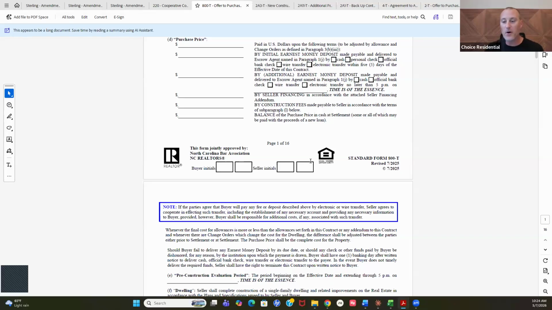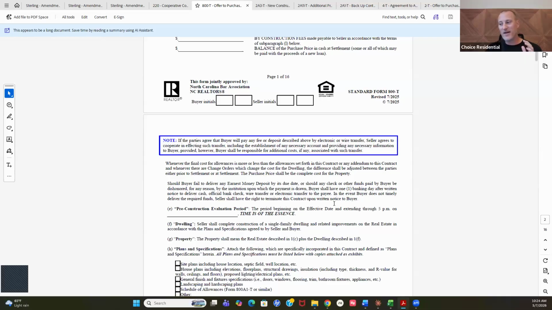By the way, if you're working with a small builder, you better be really clear about what that follow-up is after year one or during year one. Because just because it's in this contract, if the builder doesn't really live up to their end of the bargain, the buyer is going to have to sue them, and you're going to go after them in court to fix these cracks in the drywall and this creaking floor or whatever the other things are that could come up. So you want to make sure you have an understanding if you're dealing with a small builder, and usually if you're using this form, you're dealing with a small builder, about what is their commitment after closing.